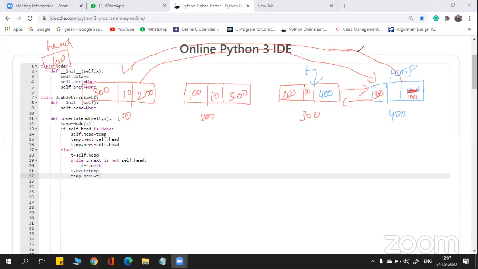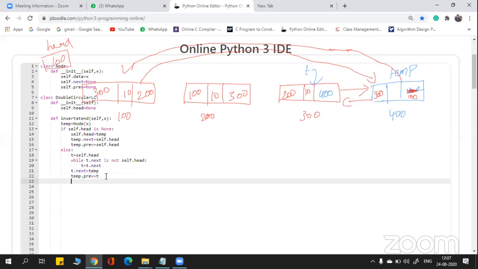So I write temp dot next is equal to self dot head. Now the last node will point to the first node, so this will store 100.